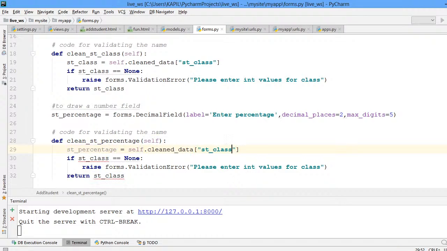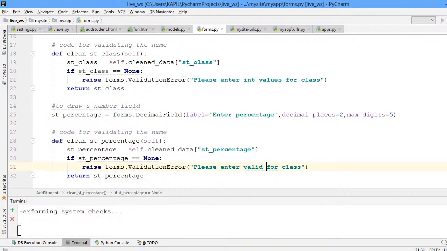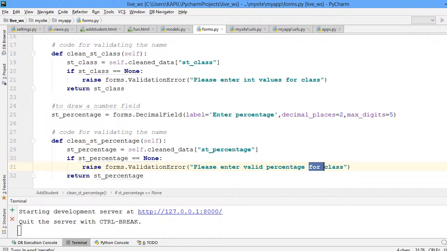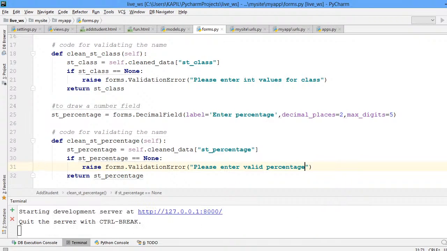Yes, here, then here also, and then here also. Or we are writing 'Please enter valid percentage'. Now finally, all the validations have been done.